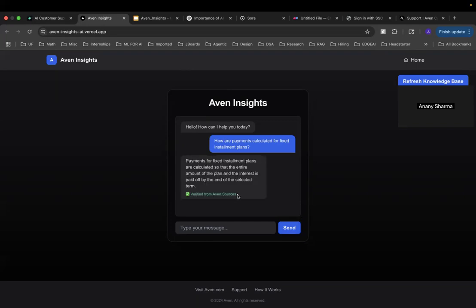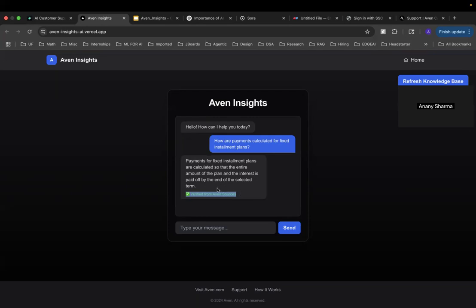So I have added something called a source reliability tag here. If my knowledge base is being used from the Pinecone vector database, I can be sure that it's verified, because I've had reliable sources in my knowledge base.